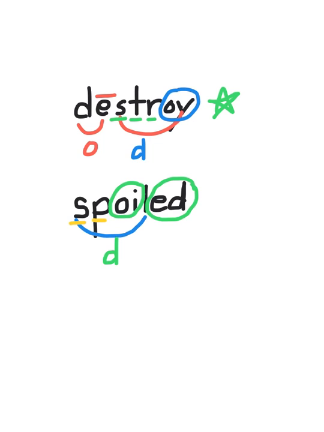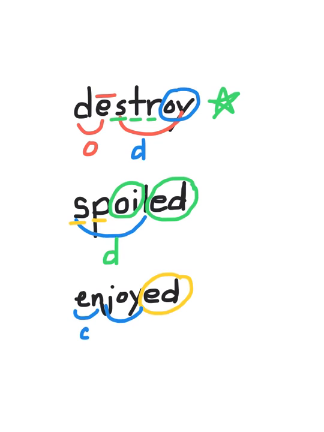Let's do the word enjoyed. Enjoyed has an ed suffix, so we're going to circle our suffix. Then we're going to mark the word enjoy, which is two syllables. En is a closed syllable. Enjoy, you can see, is a double vowel syllable. There's OY, boy, oi. So we write D for double vowel.